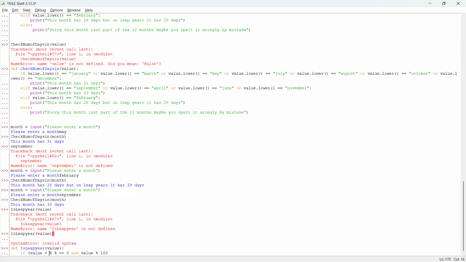You are still having an assignment operator there. There should be no assignment operator there. Why did you now put parentheses there? Do we usually put parentheses for a Python if statement? No. You thought that you were in JavaScript. Remove that parenthesis in front. There's no parenthesis for the if statement.